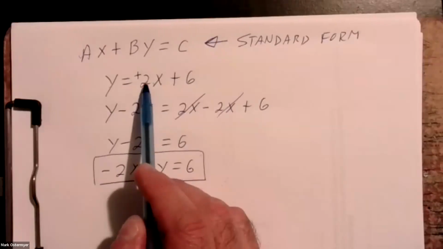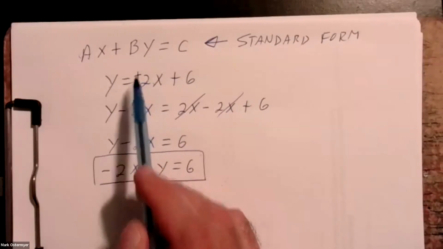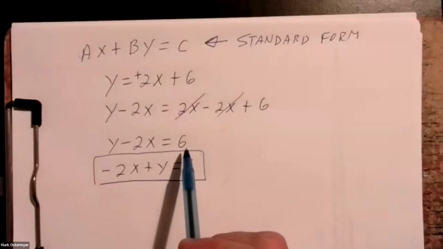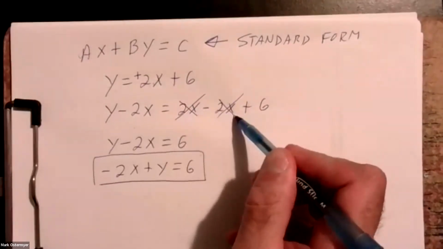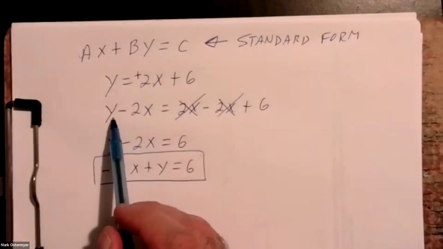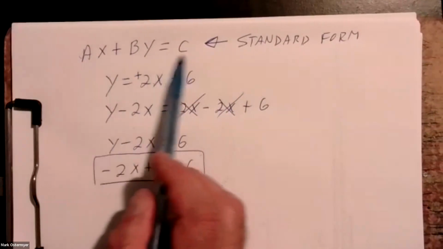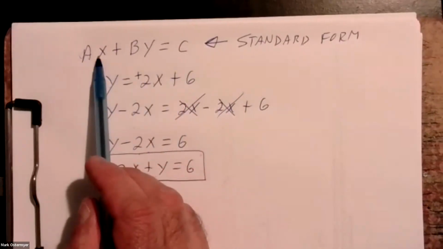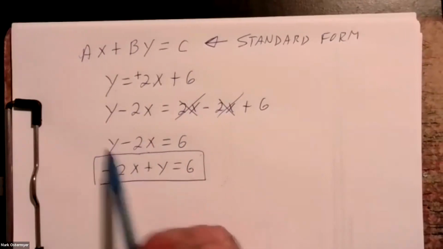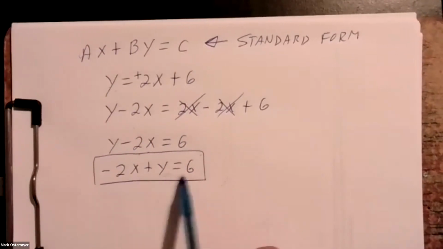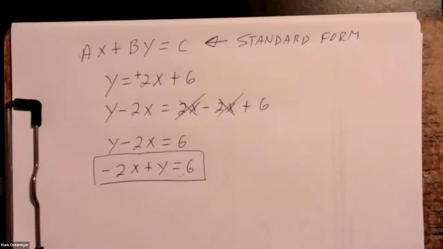So to move a positive term to the other side of my equation, I have to do what? What's the inverse of addition? Subtraction. I have to subtract 2x from both sides. Okay. And when I do that, the 2x's on the right drop out to 0, leaving you with just plus 6. And on the left side, we have y minus 2x, and it's equal to 6. To force it in strict standard form, I want my x term to precede my y term. So therefore, I just rearrange these terms, just flip them around, and you got your answer. Make sense there? I got that in standard form? Yes, thank you. All right, so we call that standard form for a linear equation.